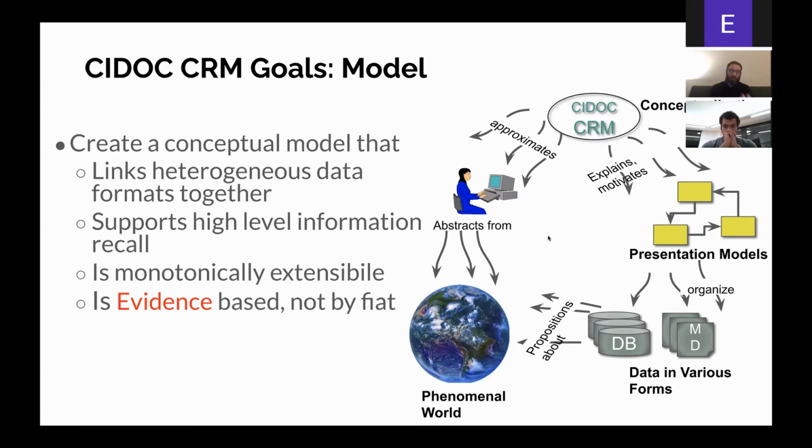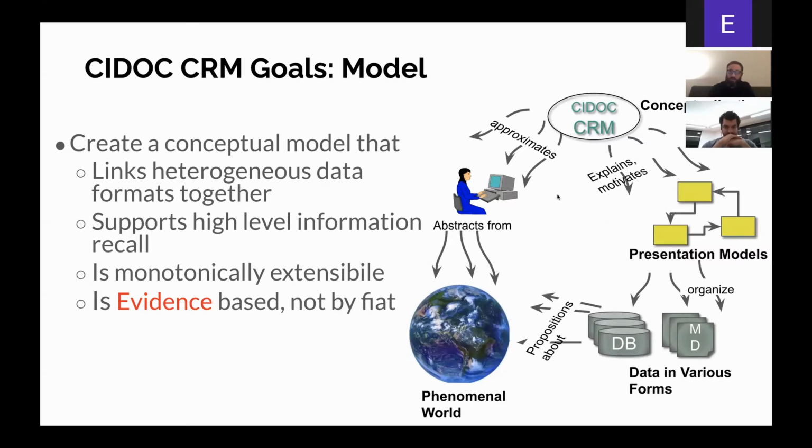And we try to make our decisions in a very monotonic way, which is to say that we try to make decisions that we don't have to go back on, so that you don't have to rewrite your data with any new version of CIDOC CRM. And this diagram attempts to explain how we actually go about the work. So the CIDOC CRM-SIG looks at presentation models in databases, database structures themselves, and takes it that these databases express the efforts of scientists and documentalists to make statements about the world in an abstract data structure.